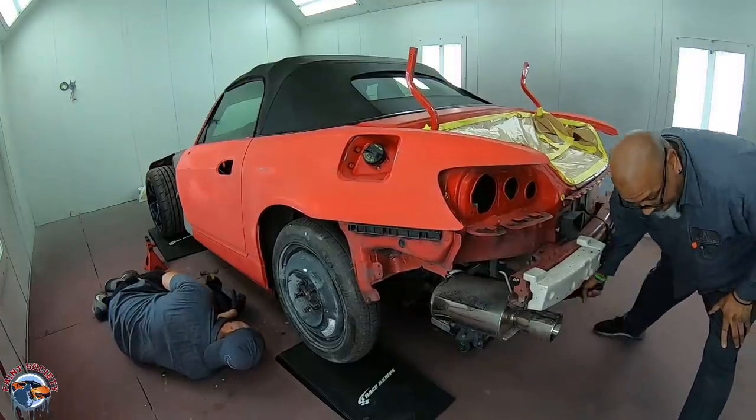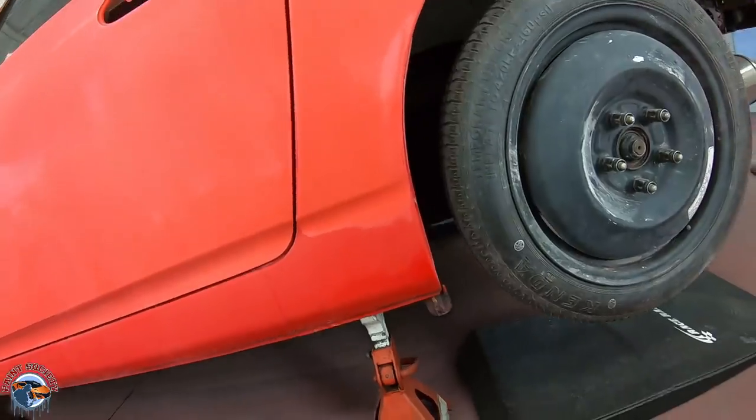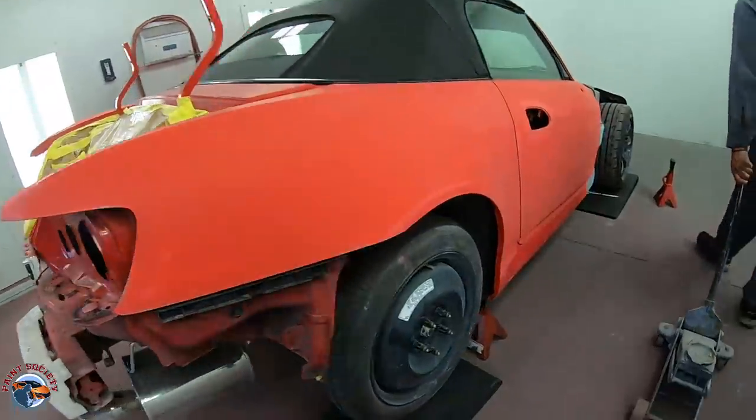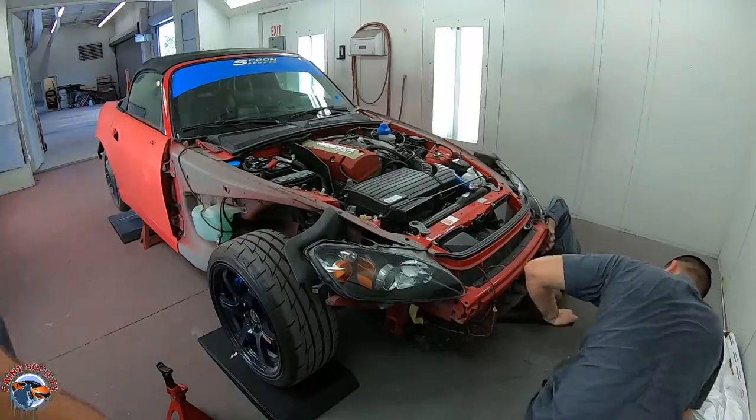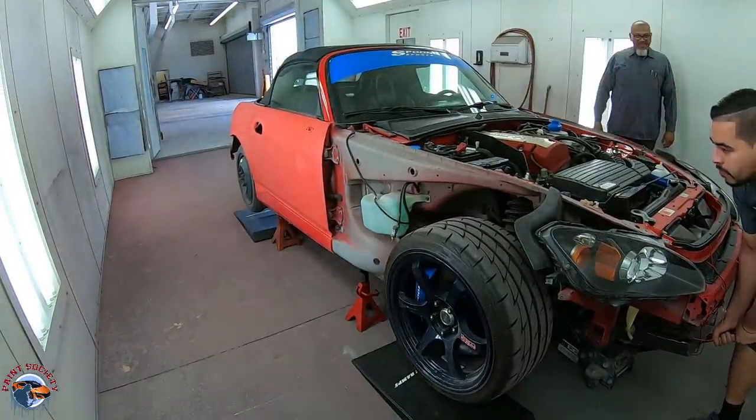All right, which one are we going for? That's what happens when you got a short stick. That's right, boy. You're finished fast. Yeah. Drop her low.